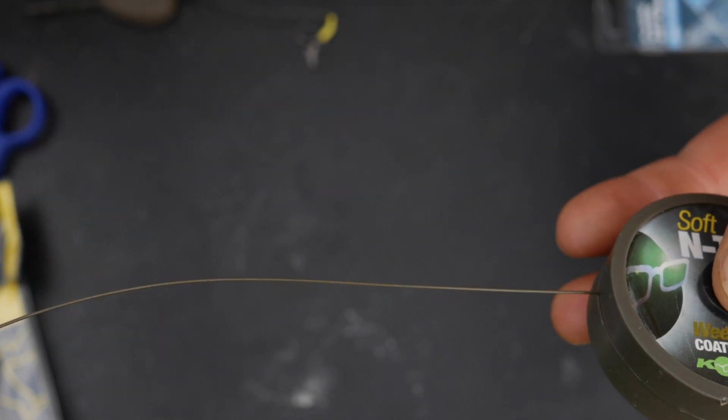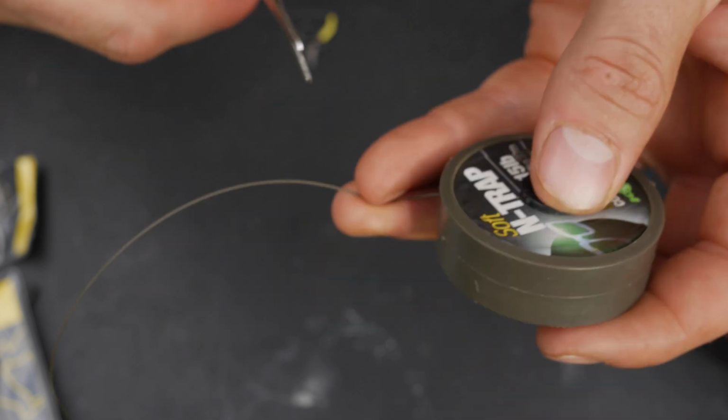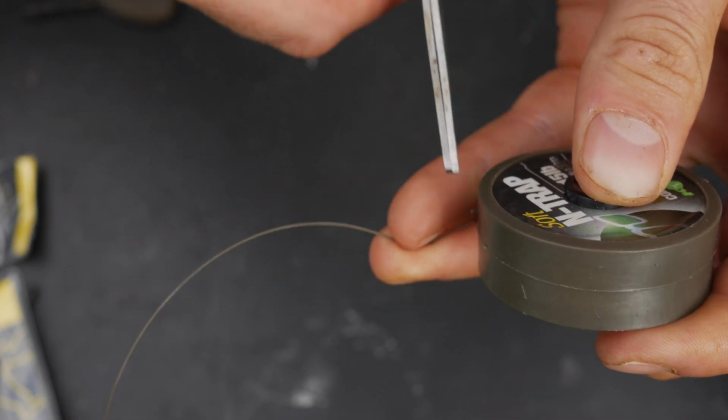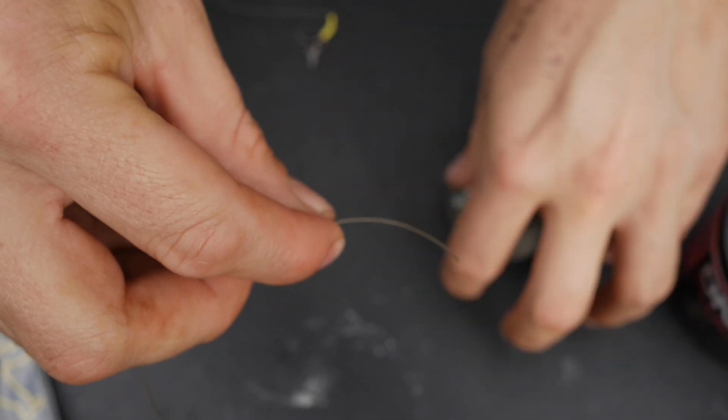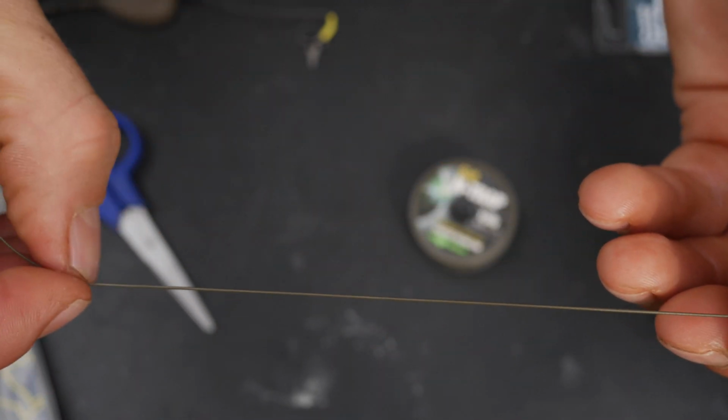So what you can see now is I'm just taking about 5 or 6 inches to start with, and then I'll use that extra length to help me tie the hook and to give me enough free hook length that I can then tie the loop in the end.